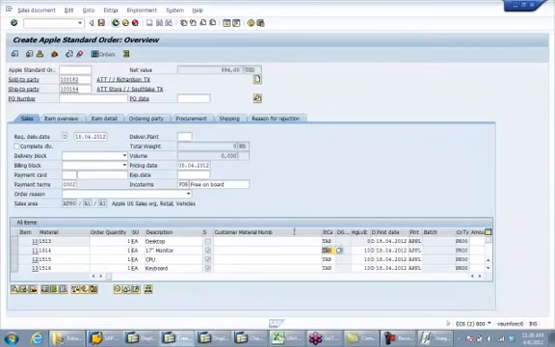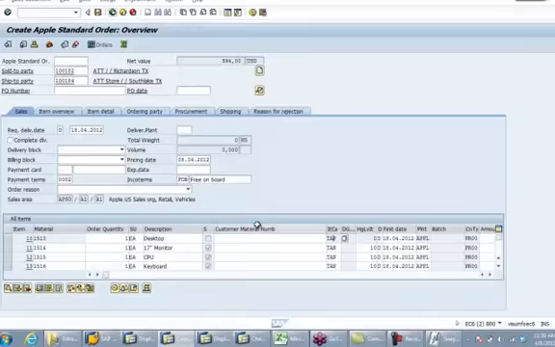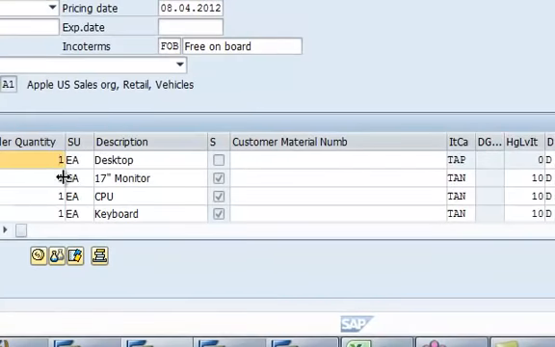Okay, so that's how the system finds the item category, and based on the item category it will determine whether it has to do pricing for that particular line item or not.